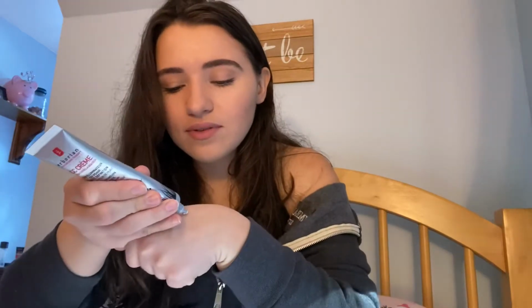Eborian. It's from Korea. It's a Korean skin therapy. You can get it at Ulta online, or at Sephora. Both. But I got this one during the 21 Days of Beauty sale at Ulta. They had it like half off. It is a pricier one, but what I really like about it is it comes out white. I'll show you.